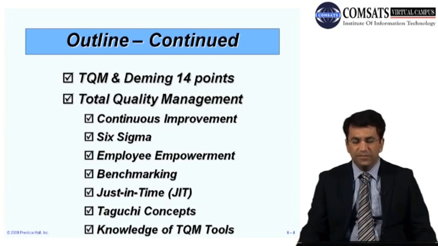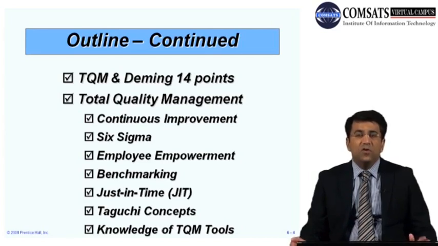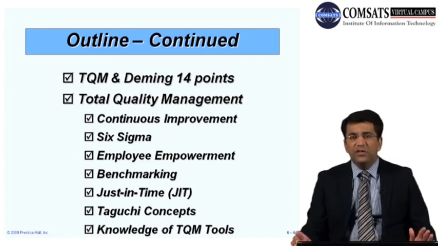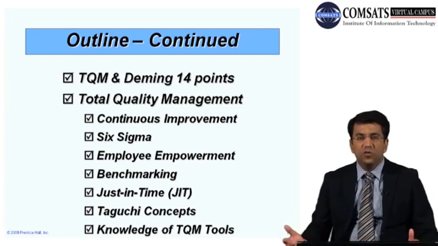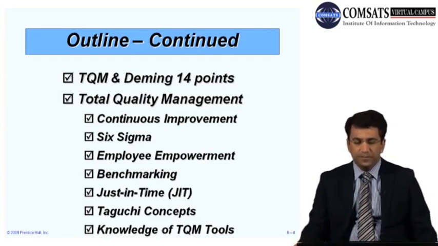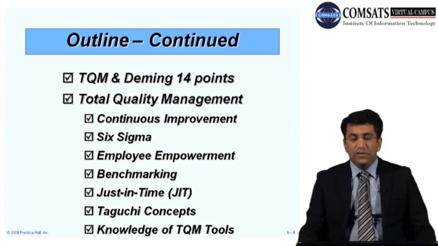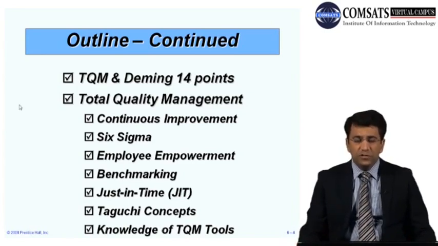We will discuss it. The next concept we will discuss is the Taguchi concepts. He told us the concept of how we can reduce the variation. Again, variation is the most important concept, and we are always interested in reducing variation. So he gave us the concept of how we can reduce the variation in the production of our goods and services. So we'll discuss all of these total quality management tools.